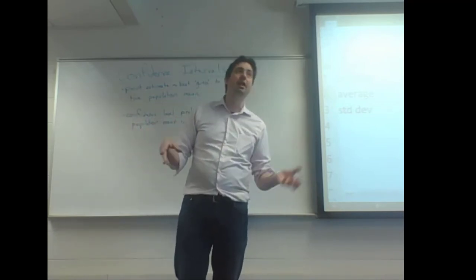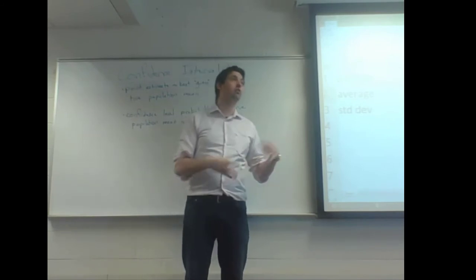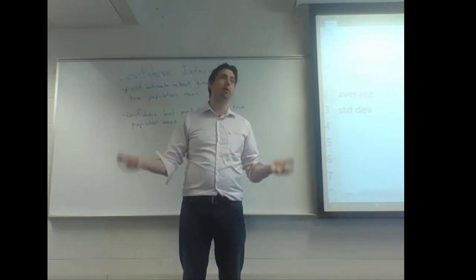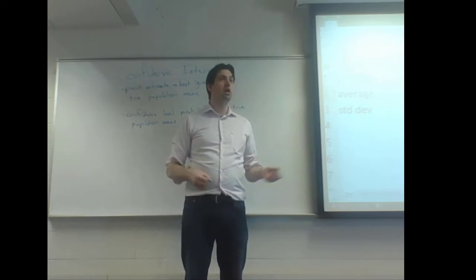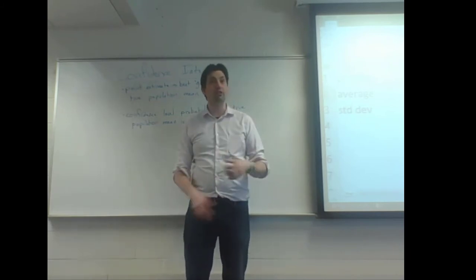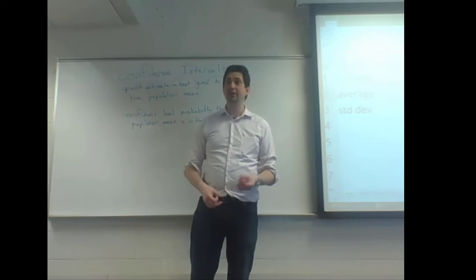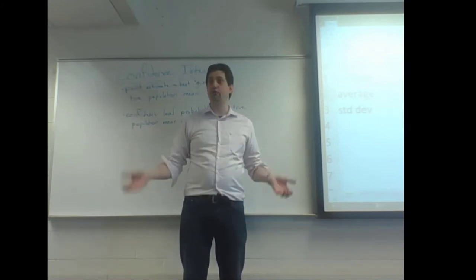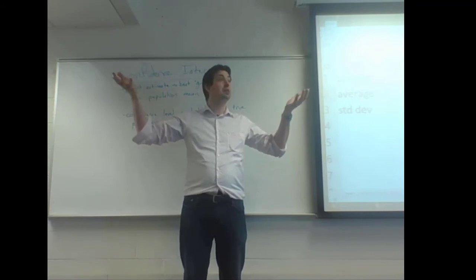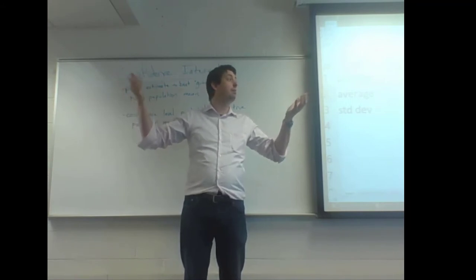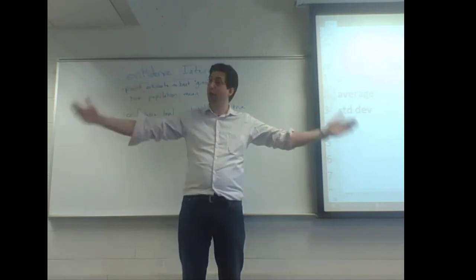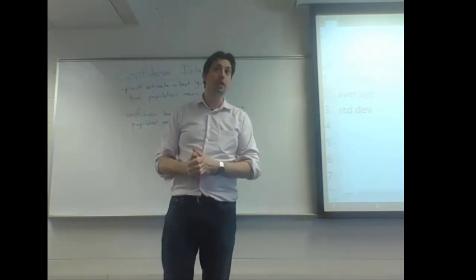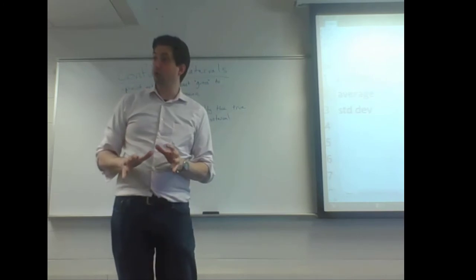We might say something like, look, there's a 90% chance it's somewhere between 20 and 40%. That's helpful. Or there's a 99.9% chance it's between 10 and 50. On one hand, is that more helpful or less helpful? I increased the confidence level, so we're more likely to be capturing the true population mean. But it's also less helpful because I had to widen the range. So that's the intuition as to what we're doing.